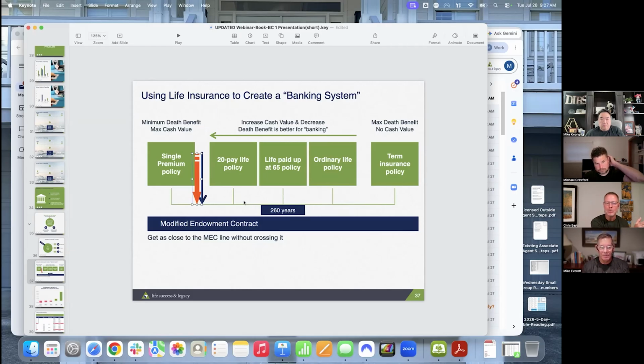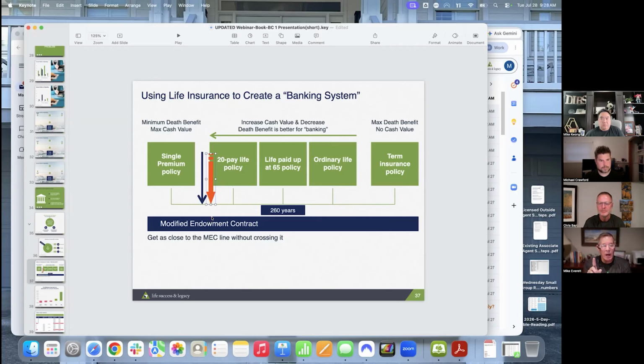So to design a policy that is not a MEC, that's aggressive, you have to add a massive term rider in order to bump up the death benefit high enough so that the relationship between the death benefit and the cash value has enough wiggle room so it doesn't become a MEC. So we actually drag that arrow back over to the right side of that MEC line by adding a massive term rider, which bumps up the death benefit and makes it a non-MEC. But it's still very, very close to that MEC line.